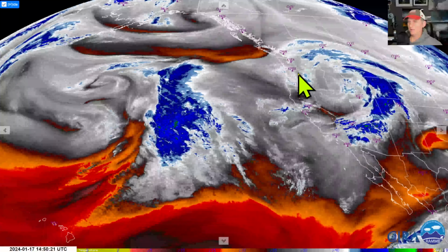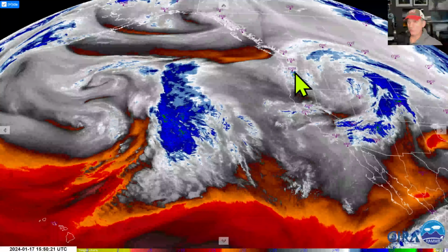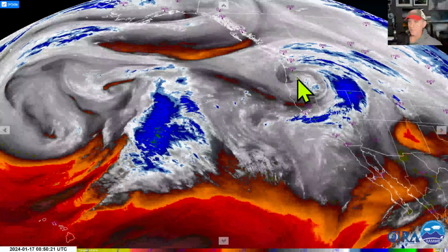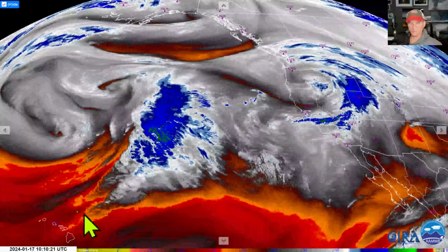So anyway, it's still interesting out there. Be careful on the walkways especially. Even though I knew it was freezing rain, I tried to step outside and take some pictures, and had the handrail not been next to me, I would have been on my butt. It is so slick out there. So be very careful out there.